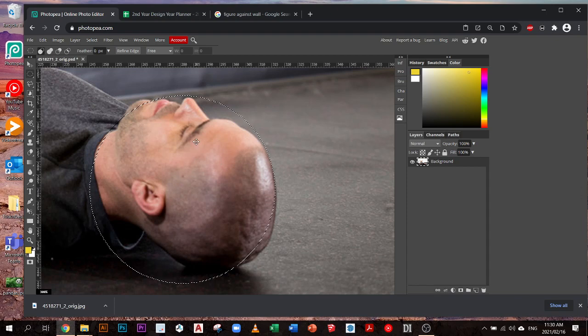And since I've let go, my cursor has also changed. When I move it inside the selection, inside this circular dotted line, it changes to a little four-way stop sign. Now I can click and actually move that ellipse around if I drew it a little bit in the wrong place. If I go outside of the selection and click somewhere, it removes that selection. It forgets about it.